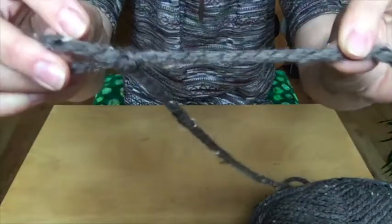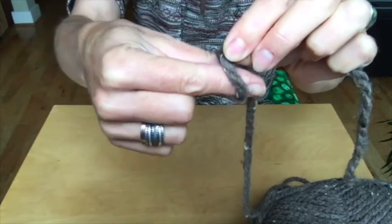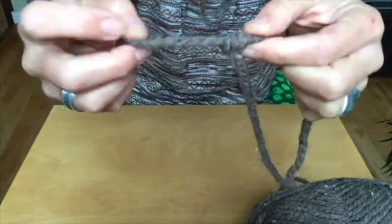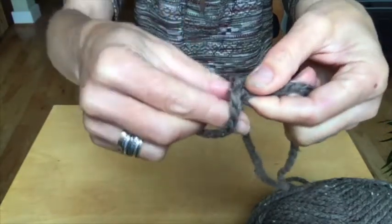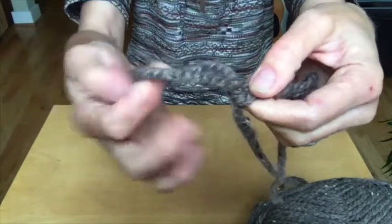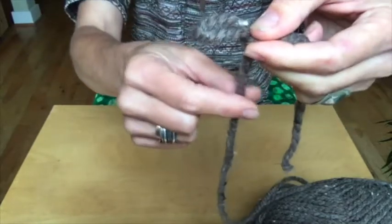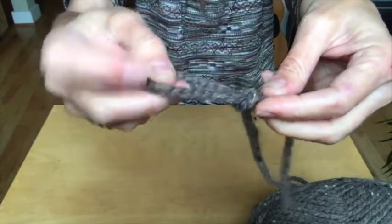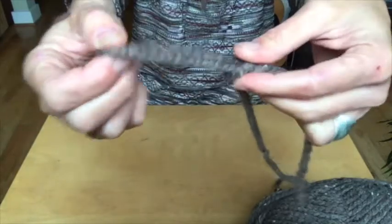Holding on to the end of the tail, you take your two fingers and pull the long end of the yarn through the loop — just so. That's the only thing you're going to do, repeated: pull the long end of the yarn through the loop. Gradually your yarn loop will get bigger, so you'll need to pull back down on the long end of the yarn to make it smaller. But each step is the same repeat: pull with your fingers through the loop and pull it snug.